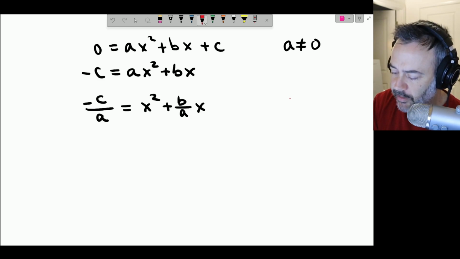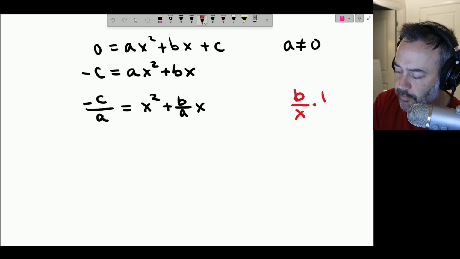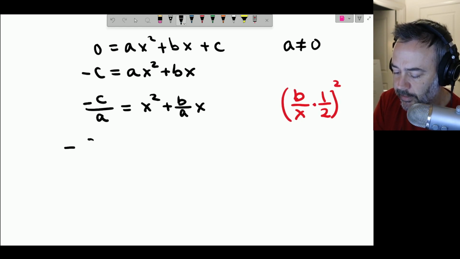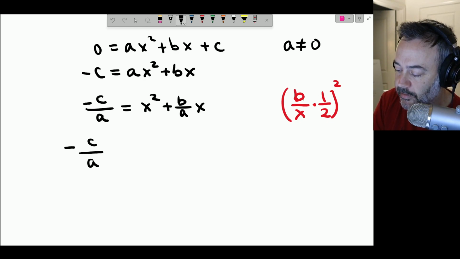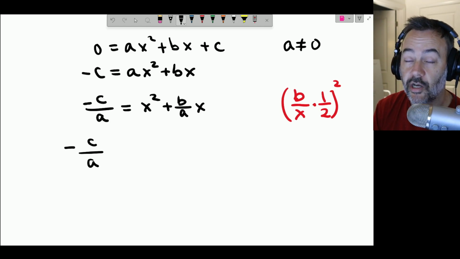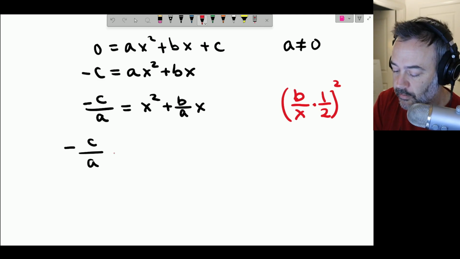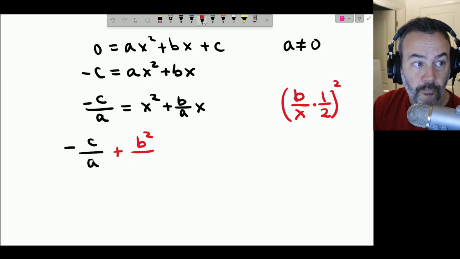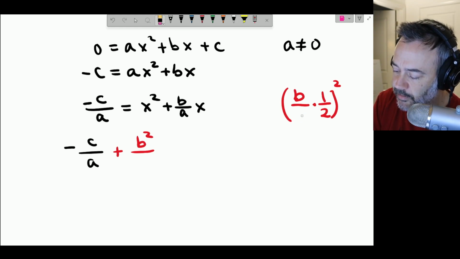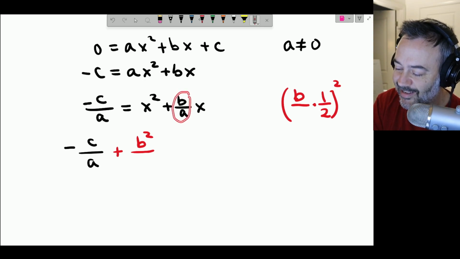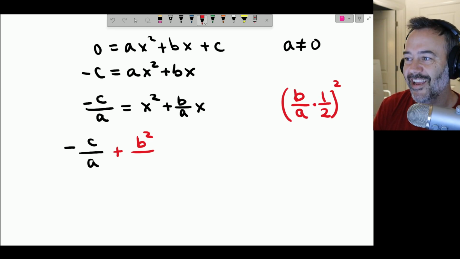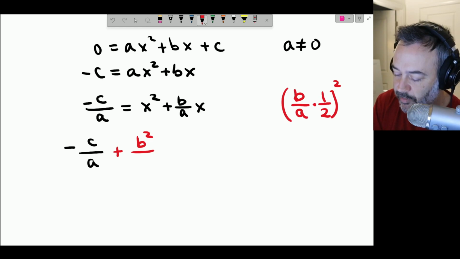You may remember to complete the square, our trick is to take the coefficient in front of x, multiply it by 1/2 or divide it by 2, and square the result. And I'm going to add this to both sides of the equation. Or you can add and subtract it on the same side of the equation. Either way. Since I've got it written this way, I'm just going to do b squared over, why did I write an x there? That's so silly. This is b over a. Just realized I wrote x. That's b over a plus 1/2 squared. Okay, so I have b over 4a squared.